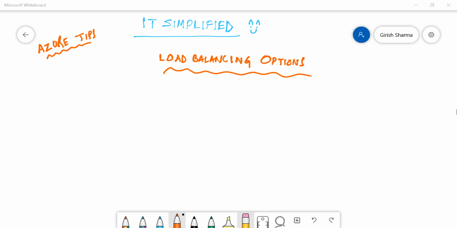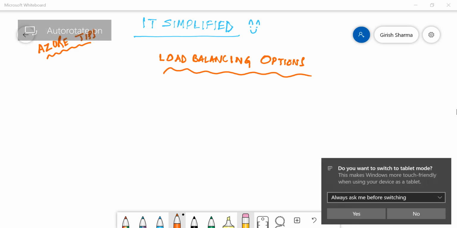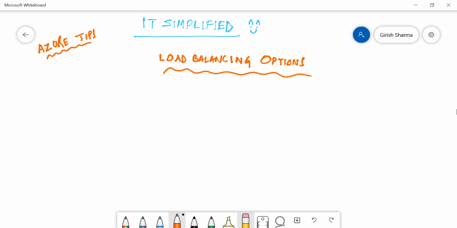In today's video on Azure tips and tricks, I'm here to talk about load balancing options. As we all know, cloud is very complex, and if you have multiple options for the same functionality, it can get overwhelming. I think the same thing applies to the load balancing options. That's why I thought I will do a quick video without getting much into the detail, so that you are at least aware of the different options available. So let's look into that. What are the different options available from the load balancing point of view when it comes to Azure?